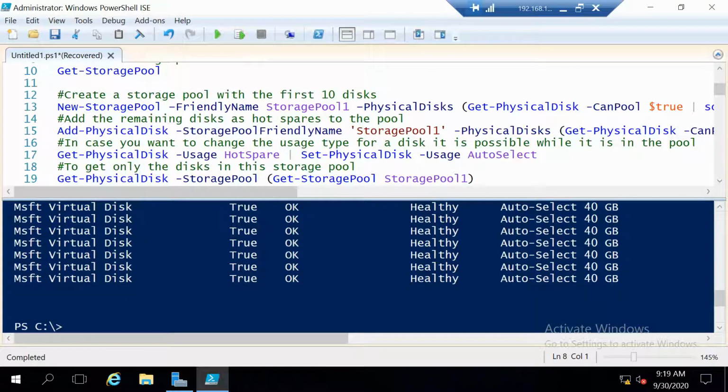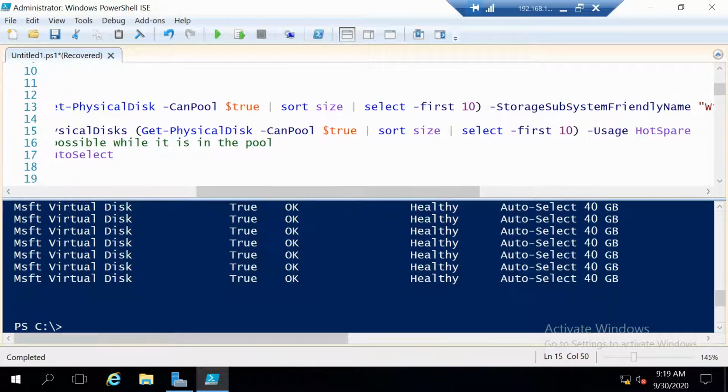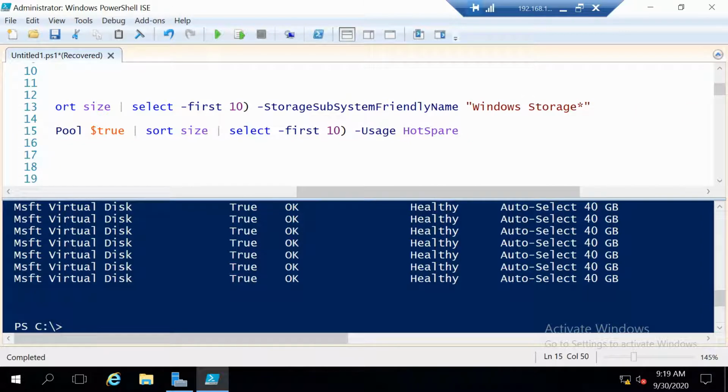Now if we want to add the remaining disks, we can use add physical disk. We just specify the storage pool name where we want to add them. We specify the disks themselves. We get all the disks that can be pulled, sort by size, select the first 10 because I don't want the one that is 80.